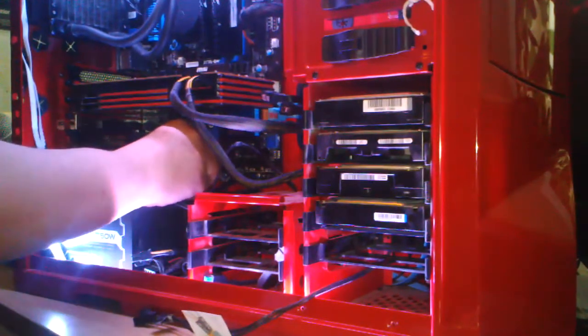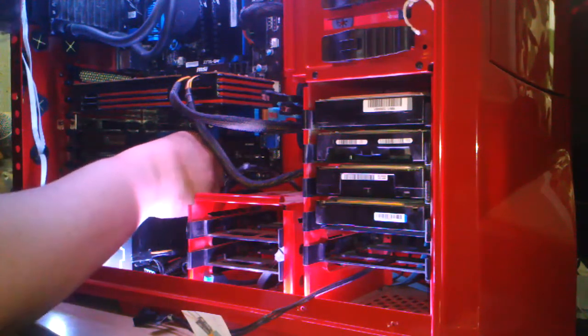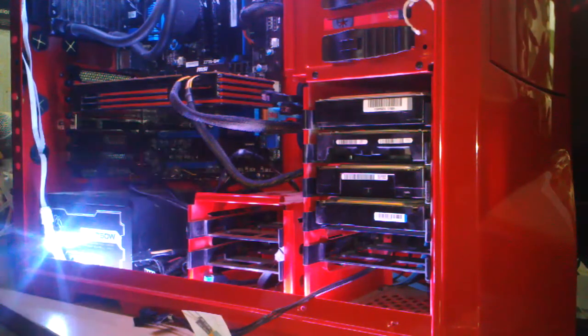Basically, all the front panel connectors there: hard drive, reset, and the power LED. They're all on there, and those plug into there, that one, and that one. So I'm going to plug those in now. This is the fiddly part of the computer build. It really is. But like I say, it's essentially a build guide. And goes on the top like that. There we go. Right. That's that plugged in.